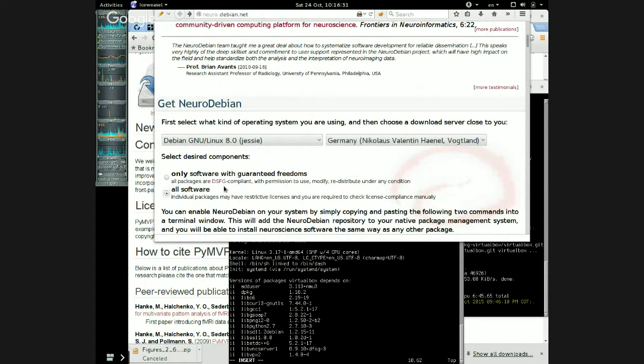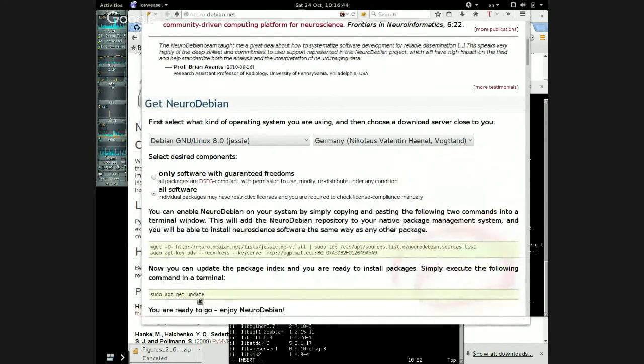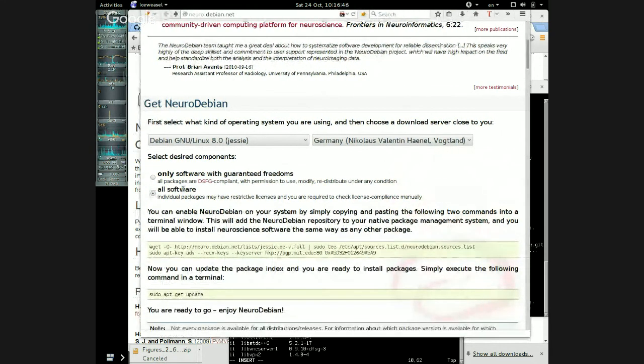That's why to install FSL, you need to choose this all software choice, and you need to guarantee that you have non-free enabled on your desktop, either Ubuntu or Debian. And it also includes Contrib suite, which is packages which themselves are free, so they're under free and open source licenses, DFSG compliant, but then they depend on something which is not free.